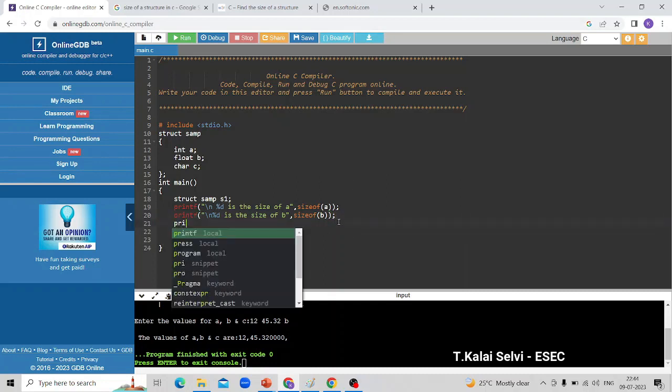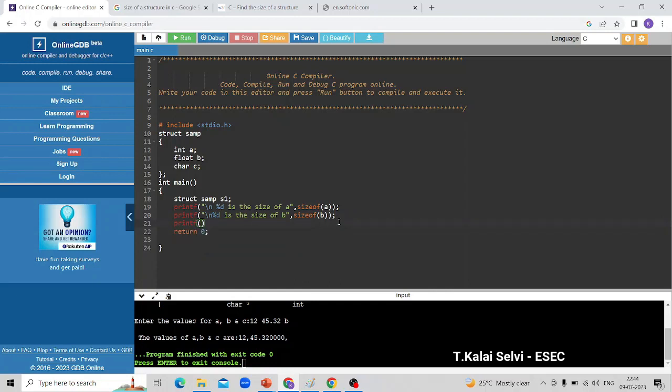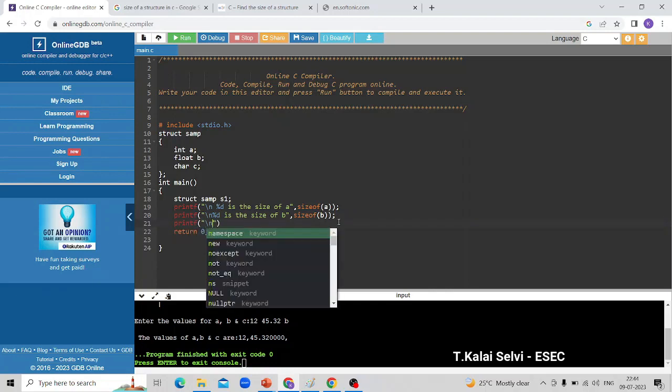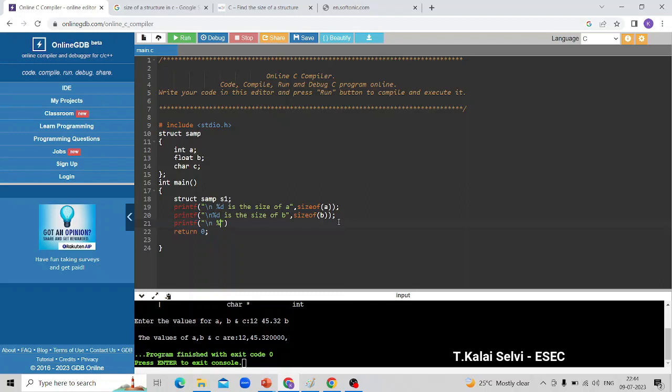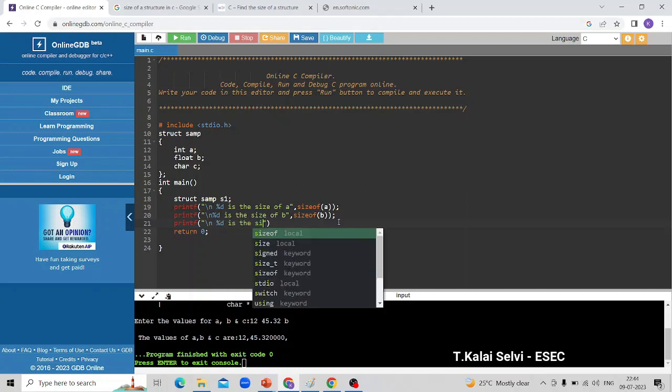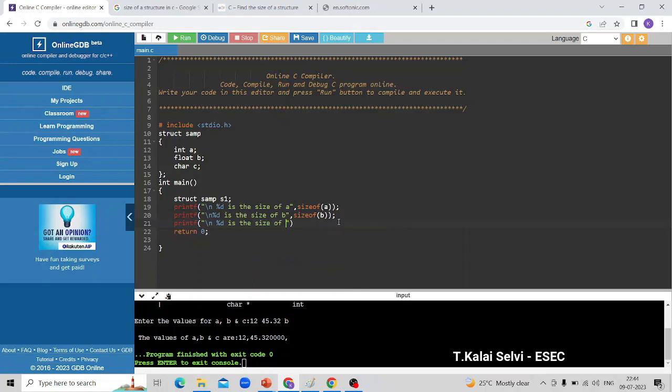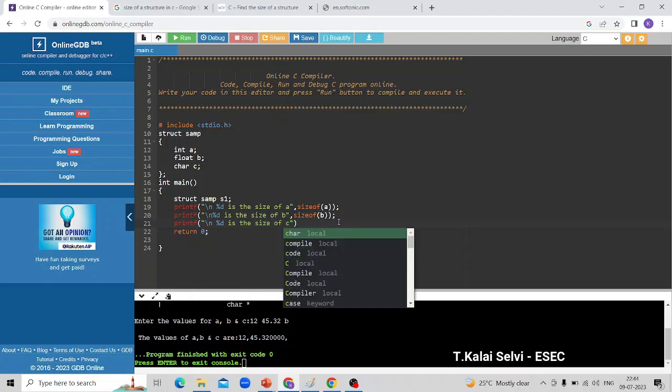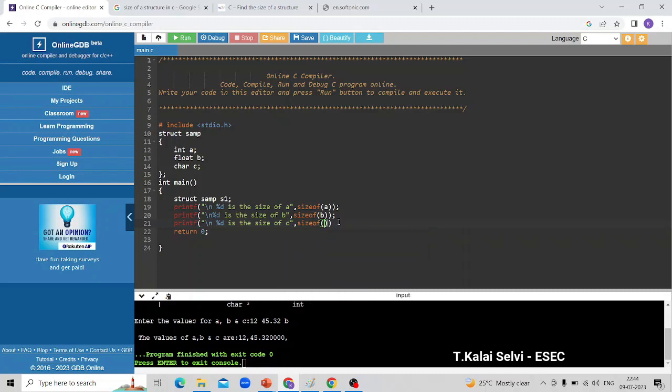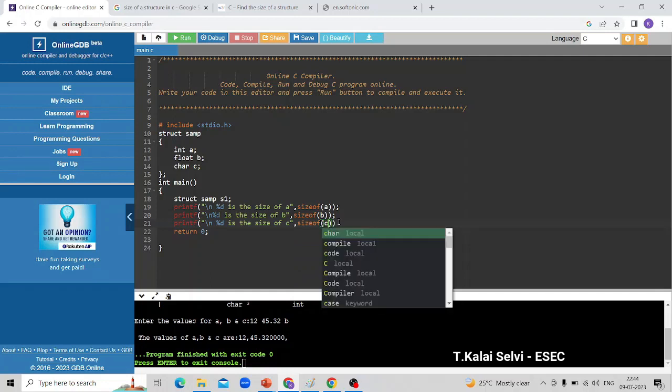Next, printf("\n %d is the size of C", sizeof(C)).